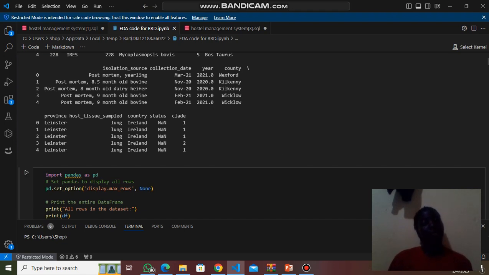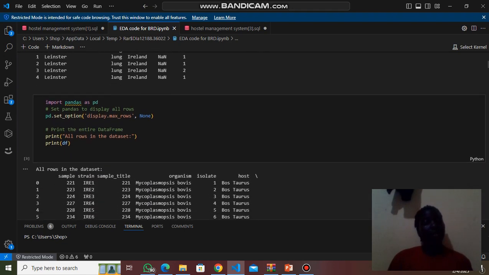So our next code in the data analysis, we can see import pandas, then set pandas to display all rows. Then this simply goes ahead to print the entire data frame. So in simple terms, it displays all rows of the data frame and prints the entire data set.